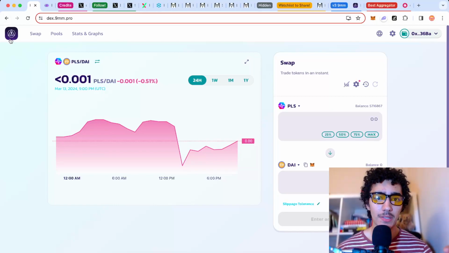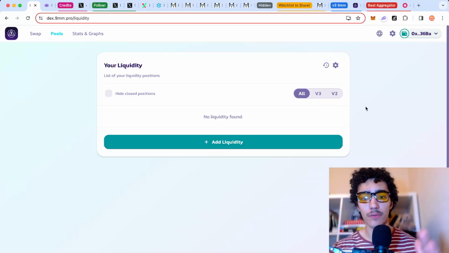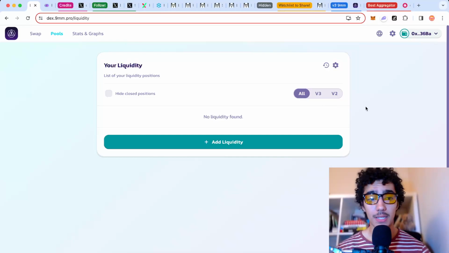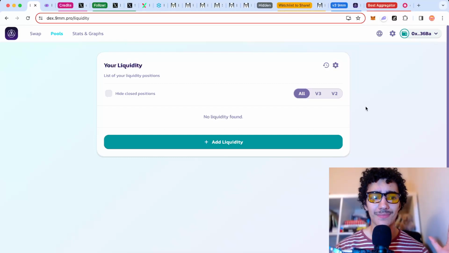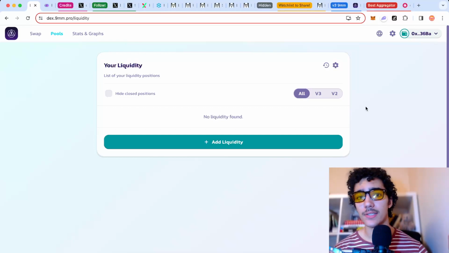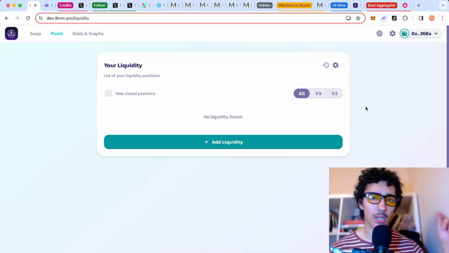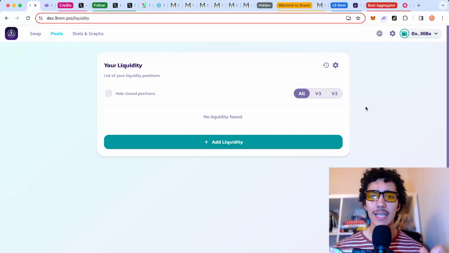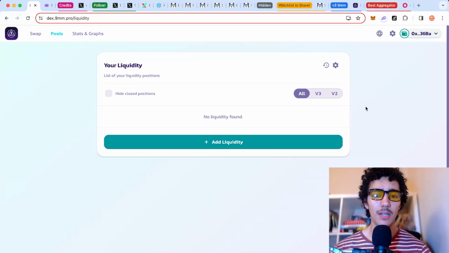But nonetheless, 9mm took advantage of this, and now they are providing us the front end to add version 3 liquidity, which is absolutely bullish, because guys, there's differences between version 2 and version 3. And I hope you guys know the difference between version 1 and version 2. Version 1 specifically with Pulsechain is liquidity that gives you rewards in INC. With version 2, it gives you rewards back in LP that auto compounds your yield. So now you have to keep track of how many LPs you have exactly, and then the next day you only want to sell off the difference, right? So you have to keep track. It's kind of a little bit of manual work.